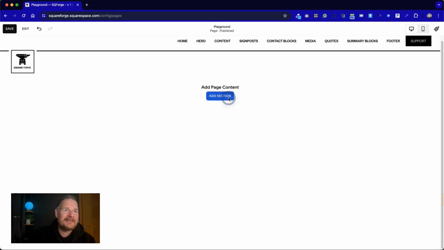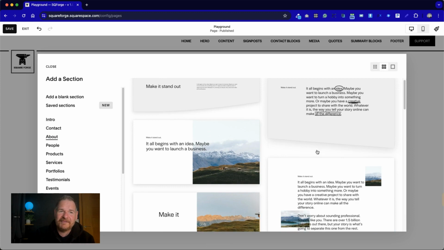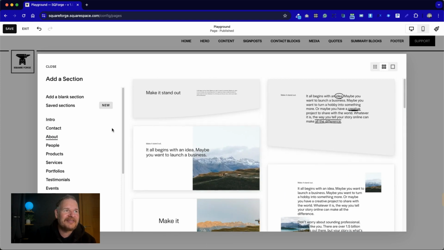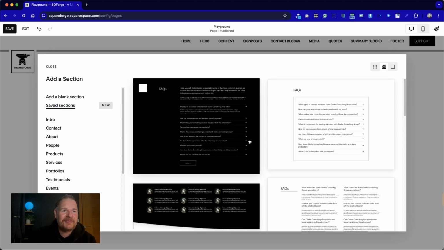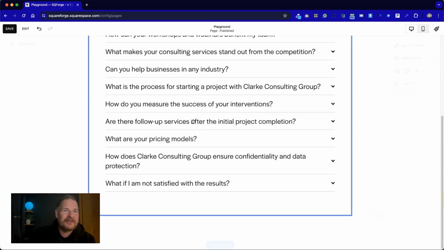And if I click on Add Section, instead of selecting one of the Squarespace presets, which I love these by the way, but I've got a little tired of them to be honest, and they haven't really changed since the start of Squarespace 7.1, or not noticeably anyway. So I'm going to go instead to Save Section, and we can see our 2 FAQ accordions have been saved. So if we go with this one first, and then we'll add a new section for the inverted option.